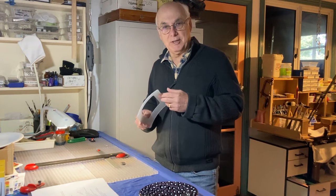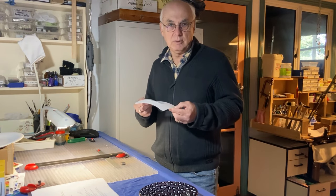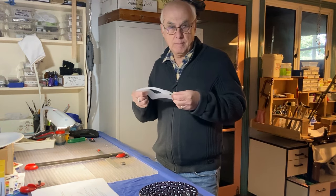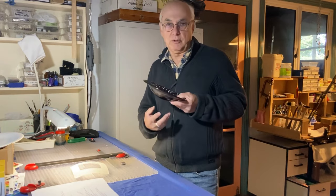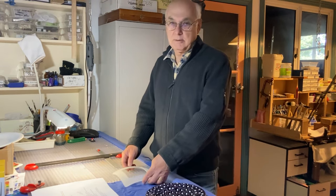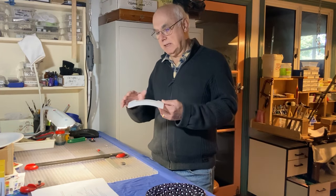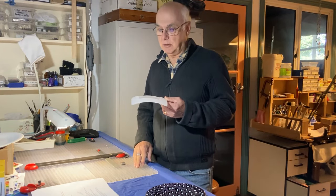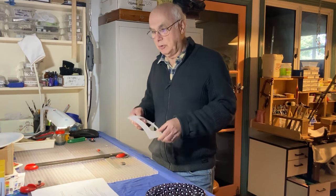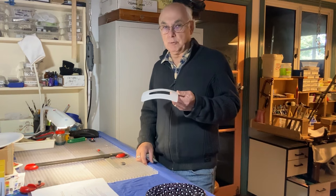You're probably getting the idea of where this is heading. This will be slumped in the same mould as the bowl I made. This one here was for a large bowl. This one here I'll be using the mould that I used for this bowl to slump it in. As a result of slumping that in the same mould, we end up with a stand that has the same curve as the bowl, and I think aesthetically that is more pleasing. You could use a different mould with a different shape and that would work just as well.